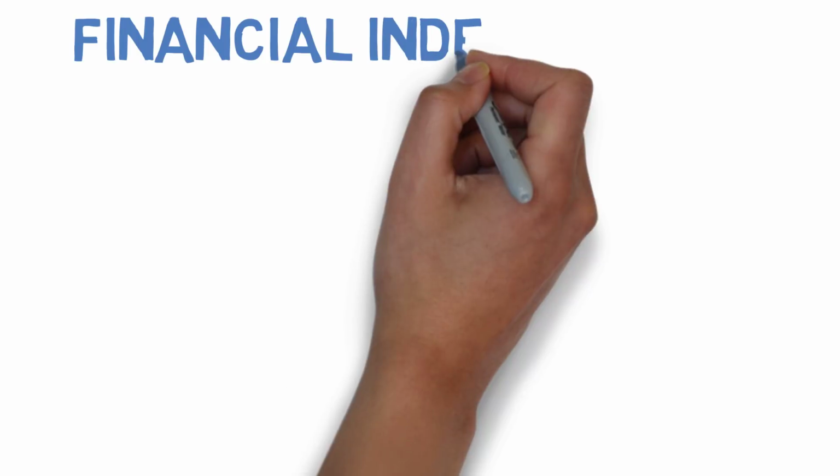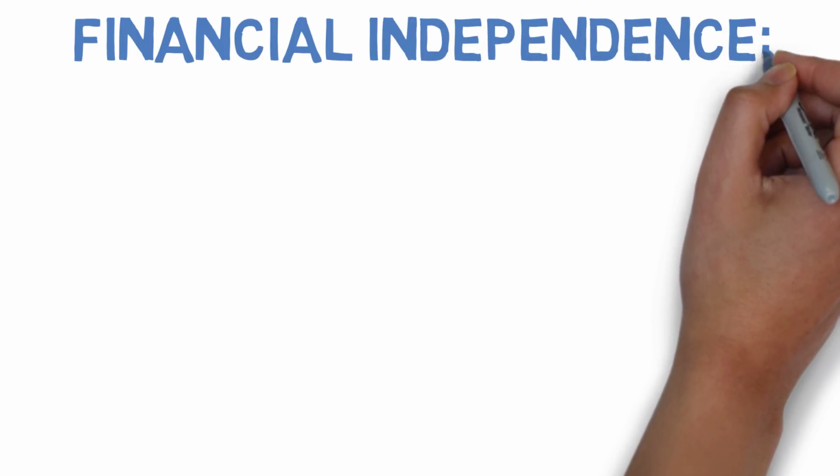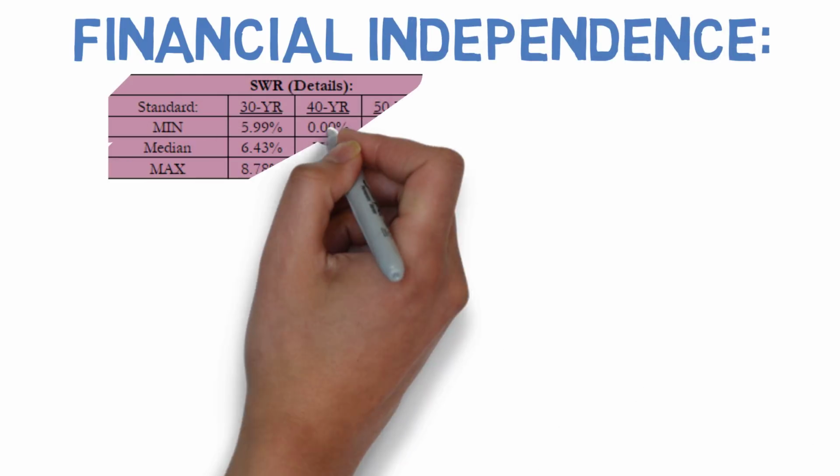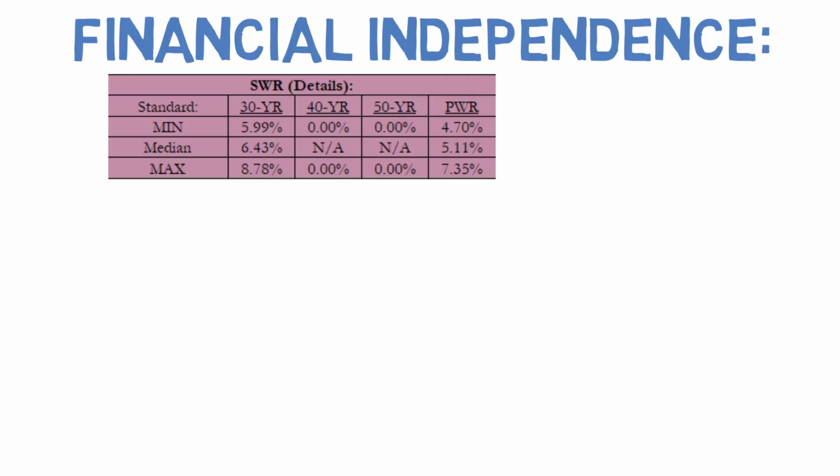Historically speaking, the global market strategy would have maintained minimum 30-year safe withdrawal rates of 5.99% during this time period. The worst year to retire using this strategy during these years was 1991, and somewhat alarmingly, the safe withdrawal rate dropped in almost every single one of the available years. A 1985 retirement start date would have allowed initial withdrawals of 8.13%, which jumped up to 8.78% in a 1986 start, but after that, the withdrawal rate fell in every successive year, all the way down to the 5.99% we saw in 1991. So we'll have to see if that trend reverses itself in the future.